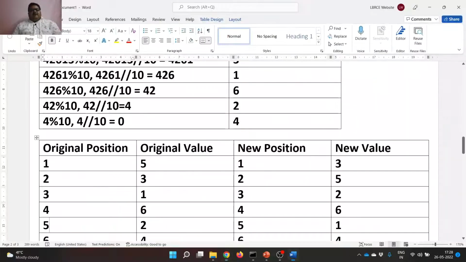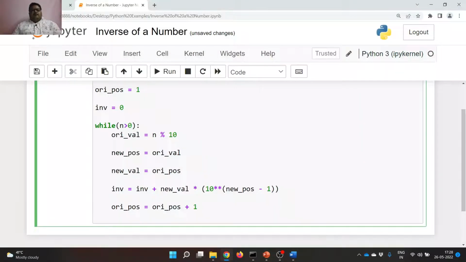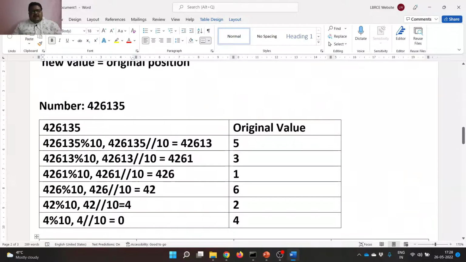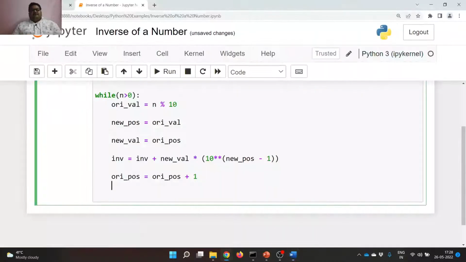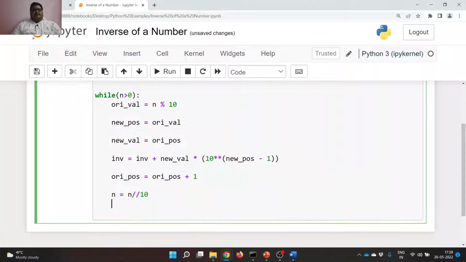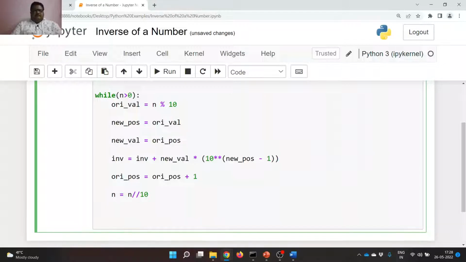So every time the original value has been calculated, the value of the position will be incremented to store the other value. Now to get the quotient, we are doing the floor division. That means n equal to n by 10. Print of inverse. That's it.